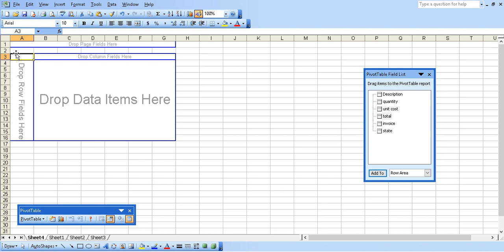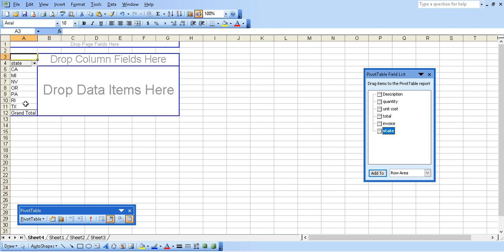Now what we want to know is which state is buying the most from us, where we're selling the most. So we click on State, drag it and drop it on the row area. As you see, our states are written and listed over here with the grand total.